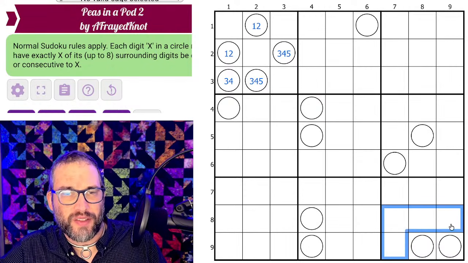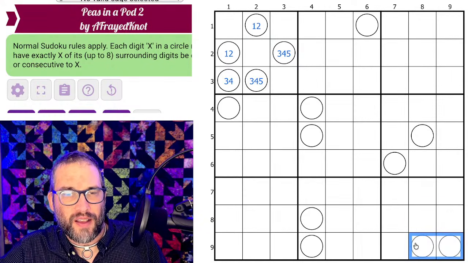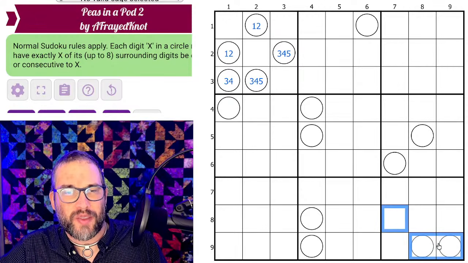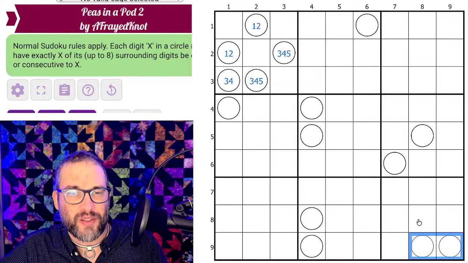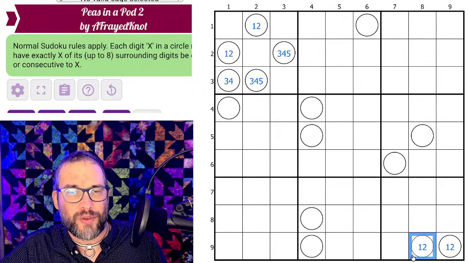Yeah, since these aren't outside the box, or these can't reach outside the box, the best they could do is 2. So these are a 1-2 pair.